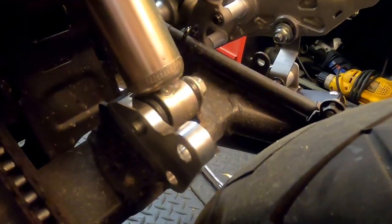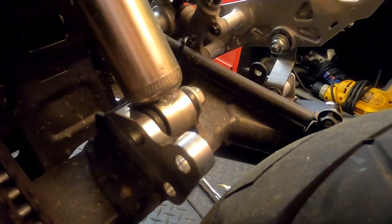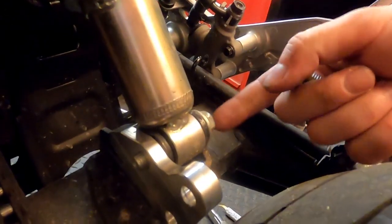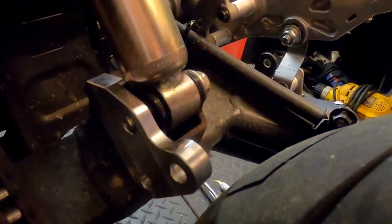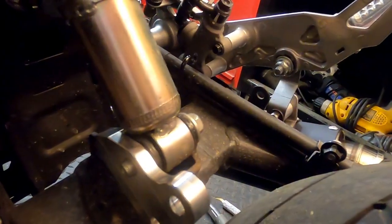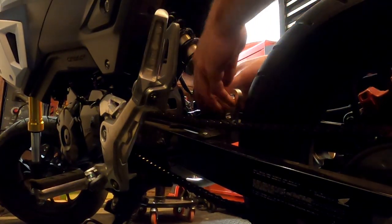So what we're going to do is I'm going to try to pick up the end of the bike with my shoulder. We're going to pull this bolt out, put a provided bolt and spacer in here to hold it, and then we're going to put the shock back here and throw a bolt in it to hold it as well, and that will be the bolt without the spacer on it. I'm going to try to do this without dropping the freaking thing on the front of my car. So we're going to see if we can get this done here.